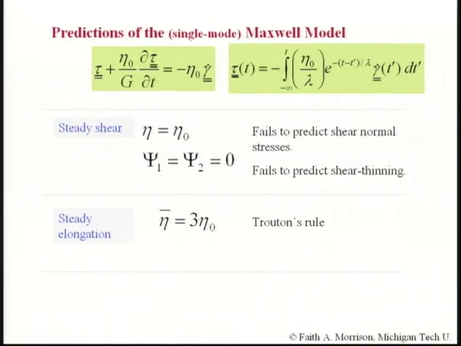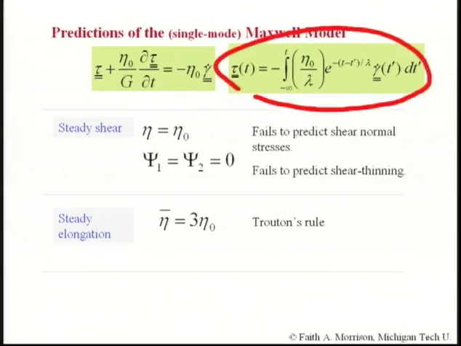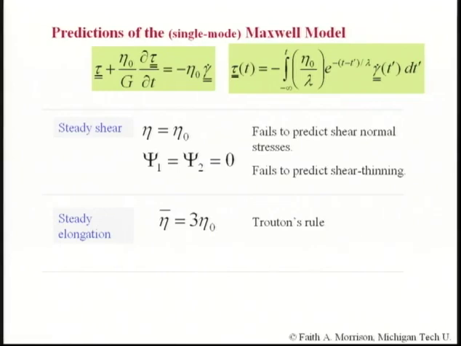So these are the predictions in steady shear of the Maxwell model. Either way, okay? You could think of doing the prediction with the differential equation the same way as we solved the whole thing. You could put in the tensor here and then solve the individual differential equations. They solve the same exact way. This is a little handier because it's already explicit in stress. It predicts a constant viscosity and 0 normal stress differences.